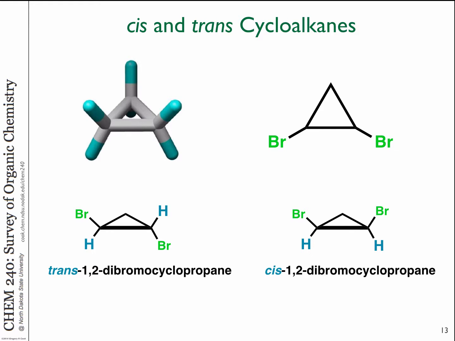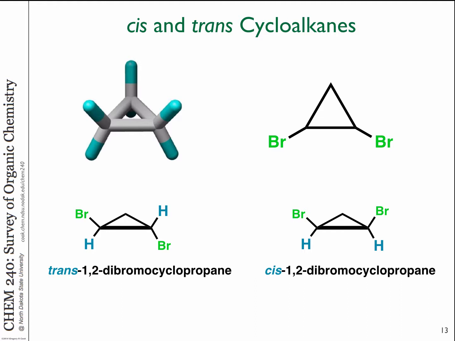Yet we have different molecules because there is no way you can interconvert them without actually breaking a bond and changing positions. But this is only a difference in 3-dimensional orientations. Something we call a stereoisomer. I think I have that defined on the next slide for you. Stereoisomers are 2 different isomers which are only different. They're all bonded to the same atoms, but they're different in 3-dimensional space. And we have to be able to distinguish them with a naming system.